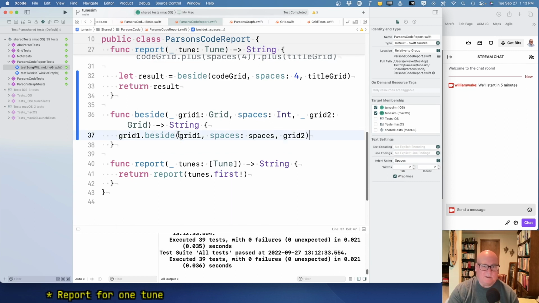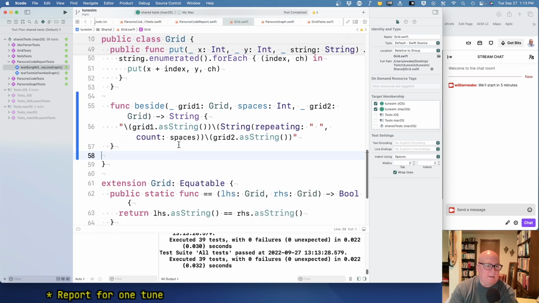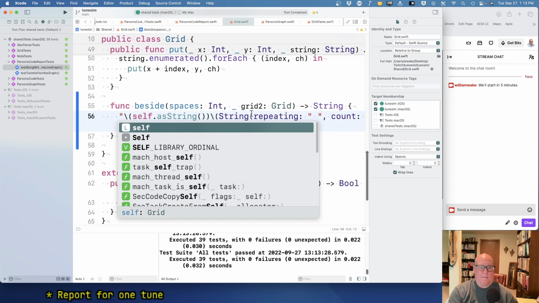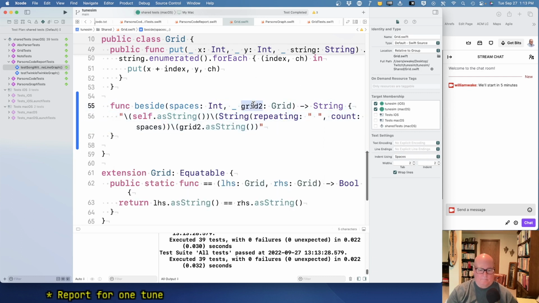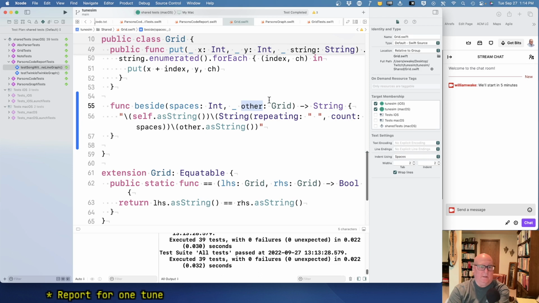And the return is implicit here. Okay, let's do that. Okay, now this. Grid 1. Okay, let's take off the grid 1. The other grid. Okay, again, that should be no change.